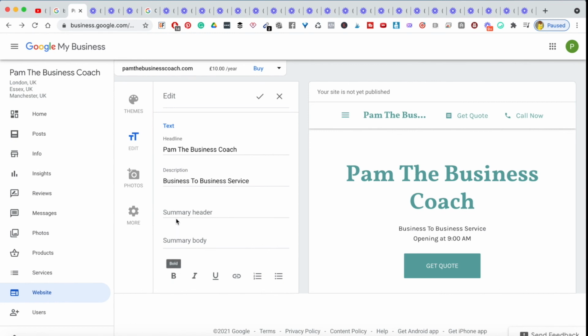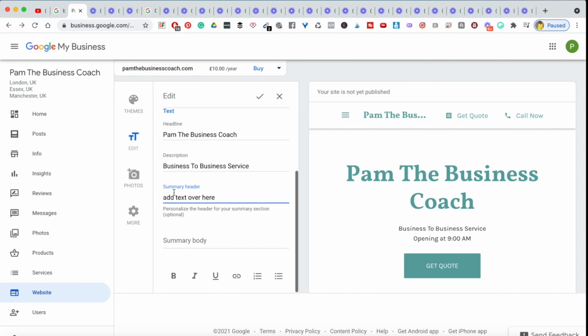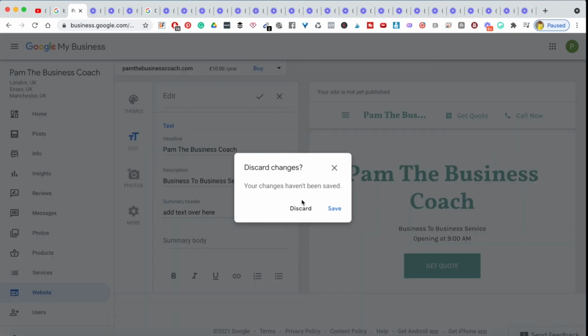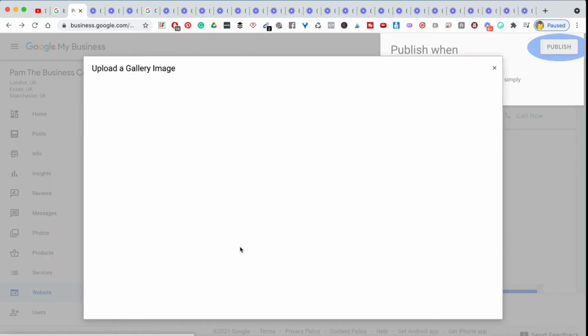And you can input all sorts of text over here. So add text over here, and you can make them bold if you want to, etc. You have all sorts of ability to move things over here. You can even create links over here. So if you wanted to link out to other parts of the World Wide Web, you could do that over here. And over here, I can add photos. Let me click on save over here.